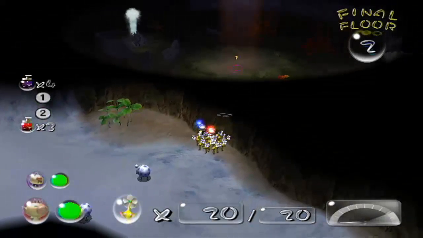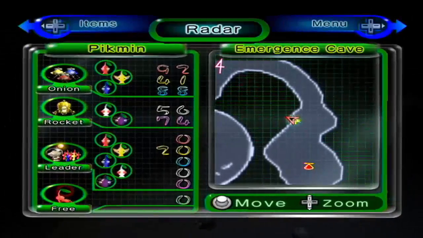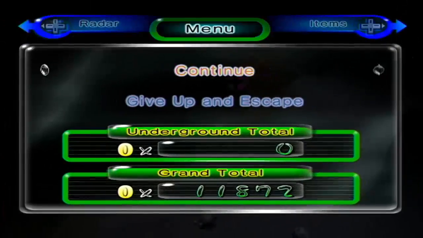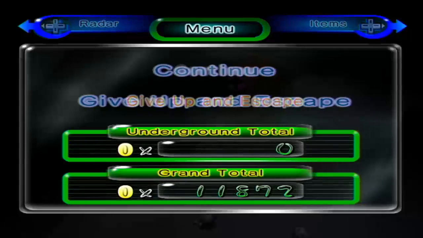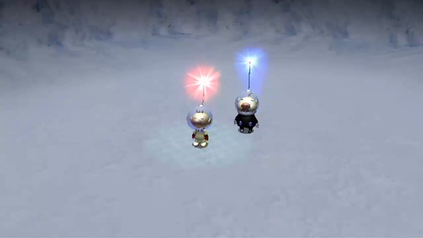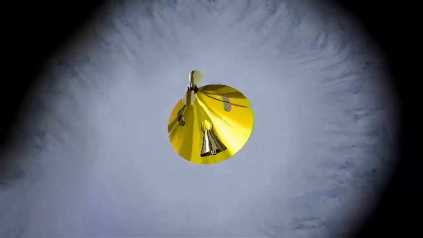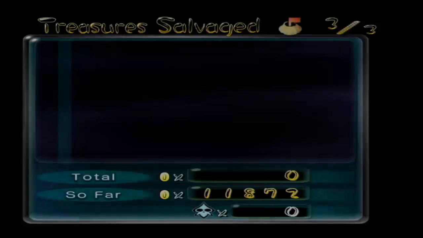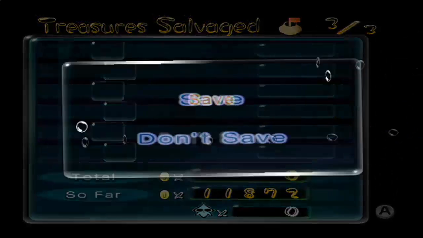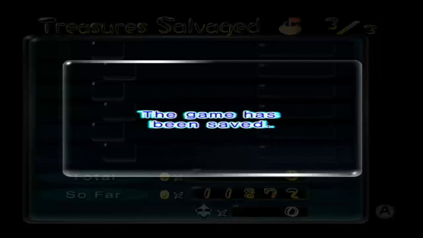Oh, terrific. Those flowers don't respawn. Well, I guess this is as good a time as any to show what happens when you try to leave a cave early, like giving up and escaping. Abandon your treasure and escape. You get this cutscene right here of the ship pod teleporting the captains, and I think the Pikmin will follow you out. Yes, they do. Okay, fair enough. You just lose all your treasure. That's the problem if you try to do that option.